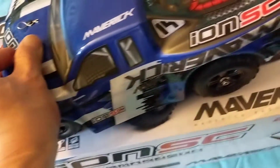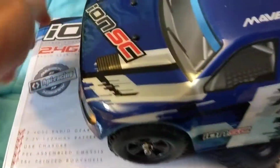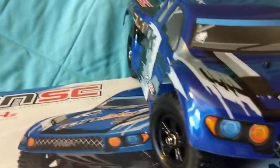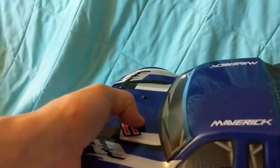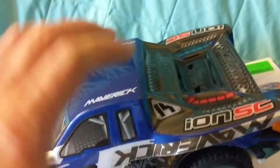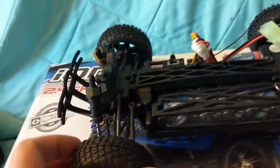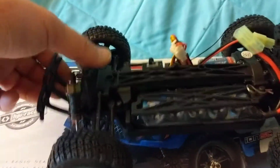So let's take a look under the hood, and it's got a pretty cool look to it. I think the picture makes it look a little bit cooler, because it does look a little fatter, kind of cartoonish, but I'm still liking it, and it's still feeling pretty cool. If you guys are in tune with my videos, I am a sucker for rally cars and short course trucks. I think they look awesome. There's a little bit of scale that's maintained, while you get some off-road and on-road capability.